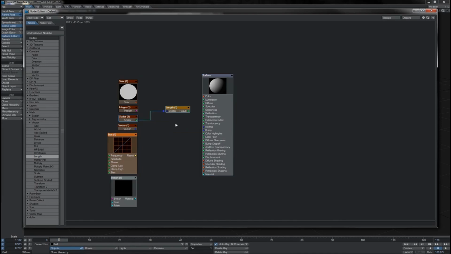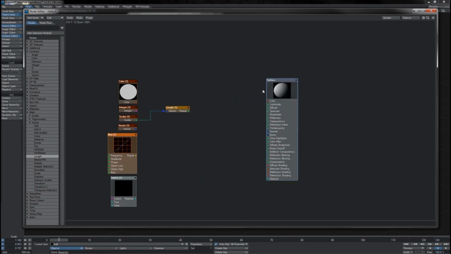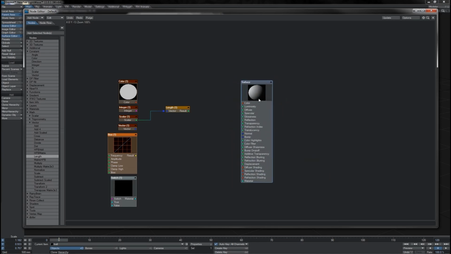It is because sometimes on different nodes or different node inputs, most usually the end node, the destination node of the network, a given input has to receive a certain type of data. So here on the surface node, the normal and bump inputs must be receiving the right kind of vector data. That's why you cannot plug in a scalar. But you will see as we go along that connections like this do make sense. And that, of course, is the important part to knowing and understanding what connections you can and cannot plug together, is whether or not they make sense.